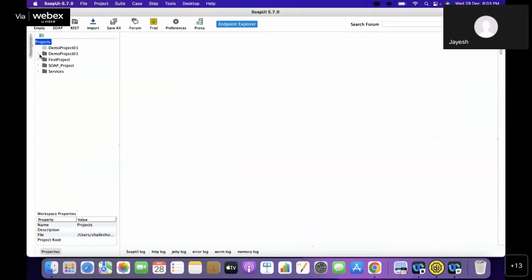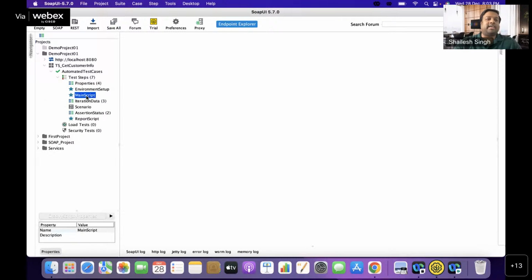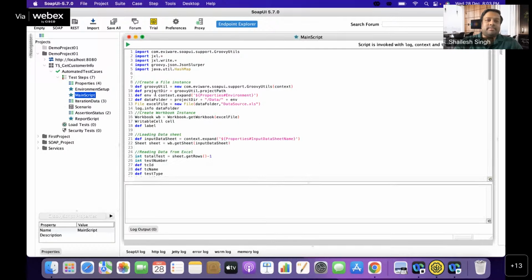So in our last session, we had seen how to create a project, test suite, test case, and test steps. We were writing a Groovy script to read the data from the Excel sheet, passing it to our main scenario and running the scenario.